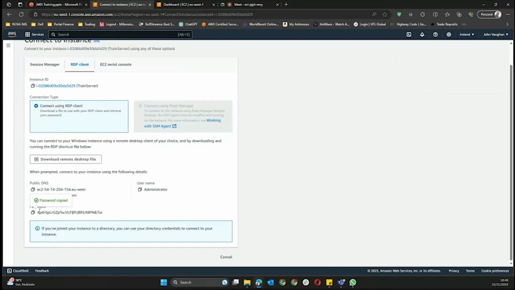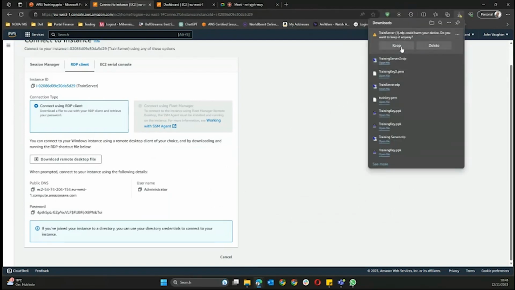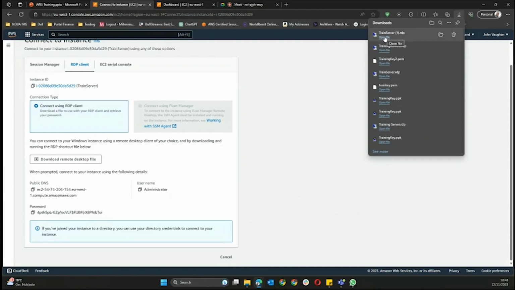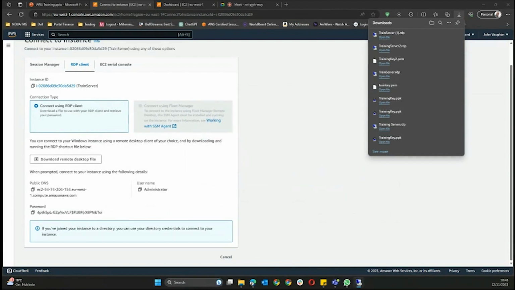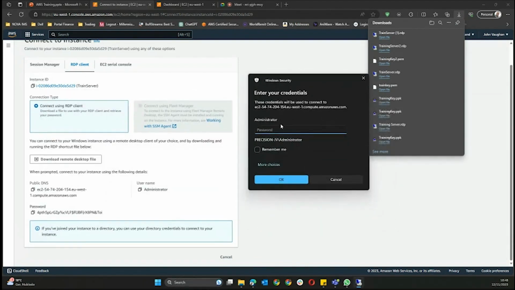sign into my server. All right, I'm going to download the remote file again so I can access the server. Here we go, connect. It's going to bring up a page like this for me to enter my password. As you know, I already copied the password, so I'm just going to paste it in here.